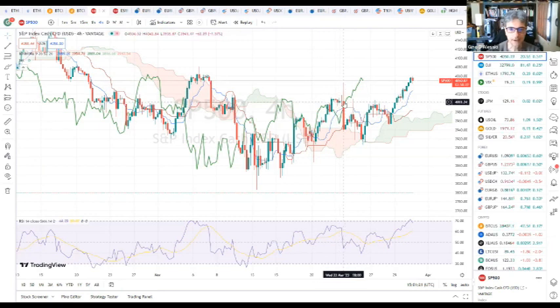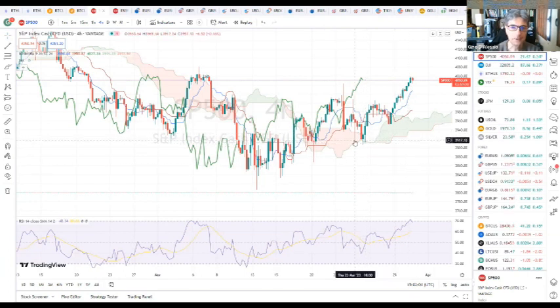But then on March the 22nd, there was a Federal Reserve Open Market Committee meeting. And what came from that meeting was basically the interest rates were going to go up, possibly for longer than planned. So the stock market didn't like that announcement. And of course, it fell back down again. But it fell back down again, went back up again, it fell back down, but it never actually broke through the cloud again on the downside.